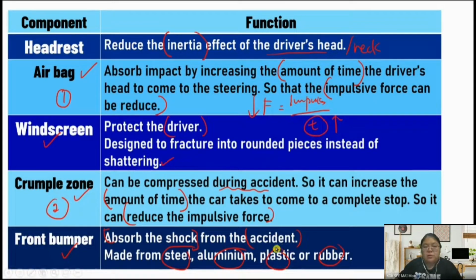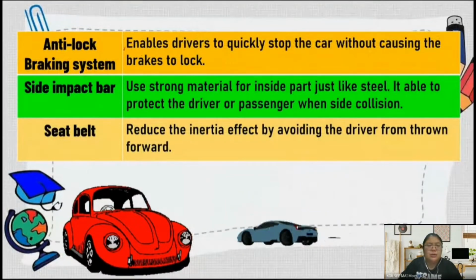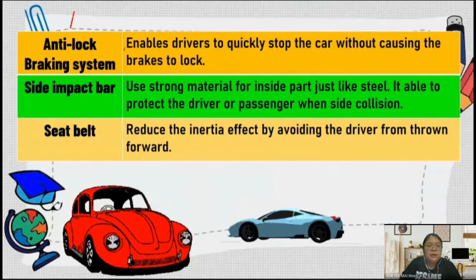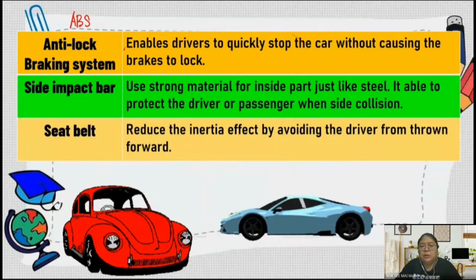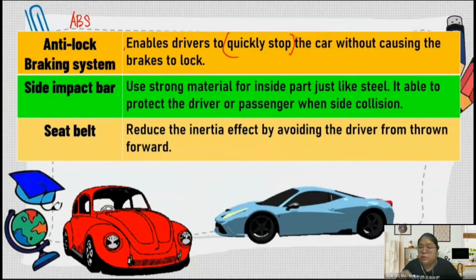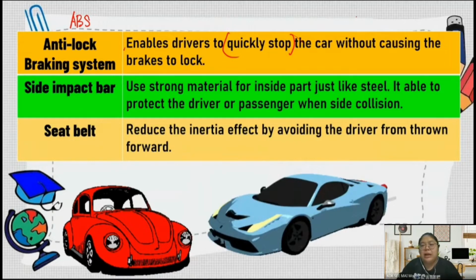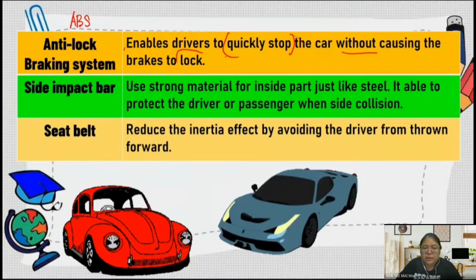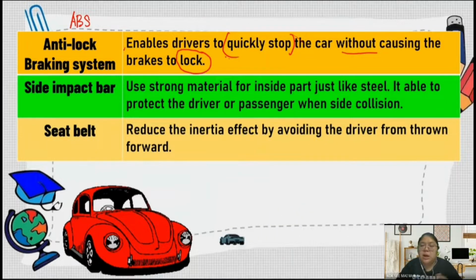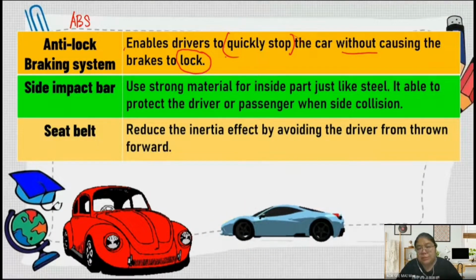Then after that, we go to the anti-lock system, ABS. Now cars all use ABS already. So from here, you can say the ABS brake system enables the car to stop quickly. That means when you brake, the car stops quickly without causing the brake to lock. They never lock the brake. So this one we call ABS. It's also not related to the concept we learned before. They're only talking about ABS being without lock the brake, so you can stop immediately.